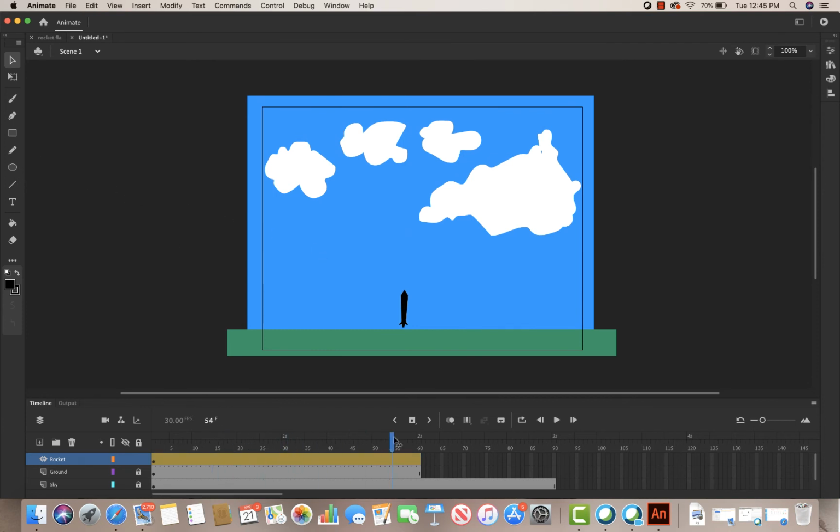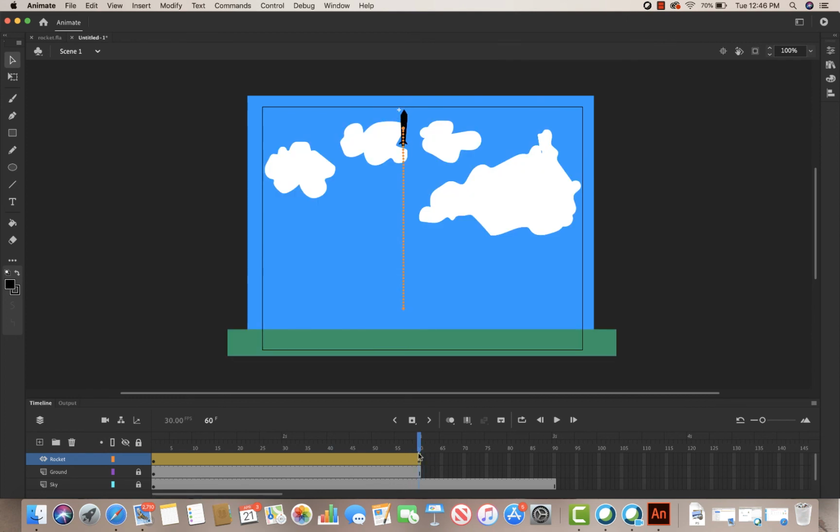So I'm going to come all the way to 2 seconds, right at 2 seconds. I'm going to grab from the inside of my rocket where the circle is. I'm going to drag it all the way up into the air, to the top of the page, but not past it. Alright? Next thing I'm going to do, so we can see how that works. So it zooms up there.